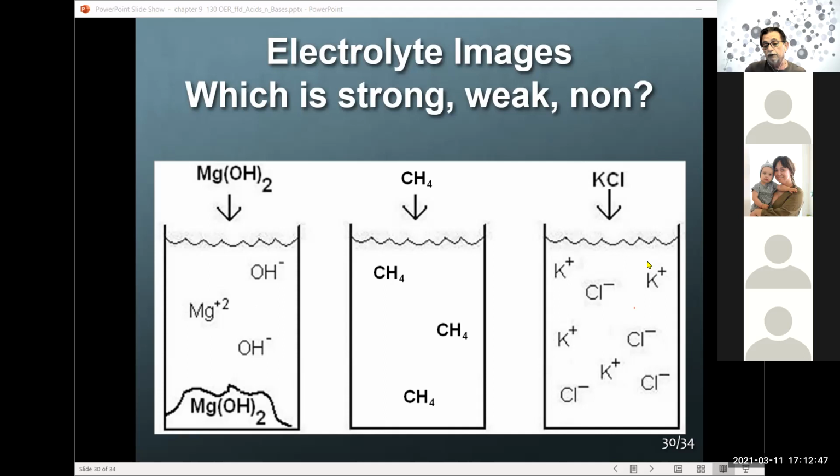compared to way over in the far right where you got potassium chloride, where you have all nothing in, it's a solid, everything's in solution. Furthermore, you know that potassium belongs to the big 4 based on the solubility rules. So there's 100% dissociation. Then the one in the middle, it's all made up of nothing but carbon and hydrogen. So there's no charge there. So that would be a non-electrolyte. Okay. The weak would be the first one, and the strong one would be the far right, potassium chloride, as far as electrolytes.